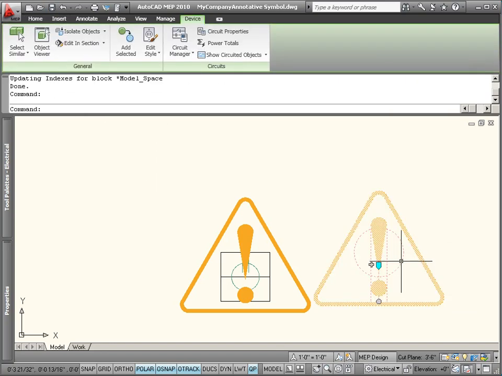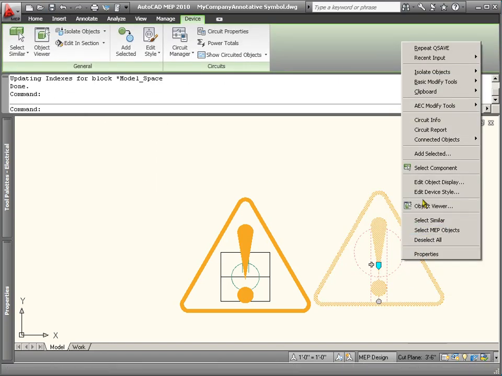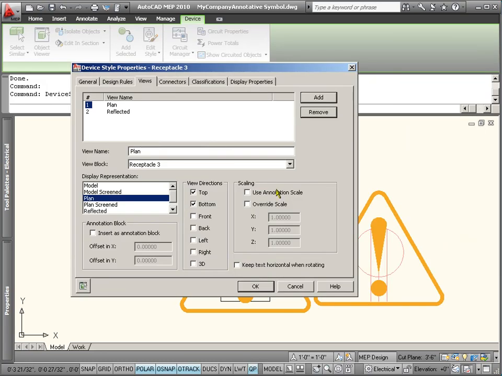We need to select this device, right-click, Edit Device Style, use Annotation Scale. You might want to go in there and set a model. So if we had a 3D model block, we've got plan and reflected right here. We might go add a third one and call this view name model.